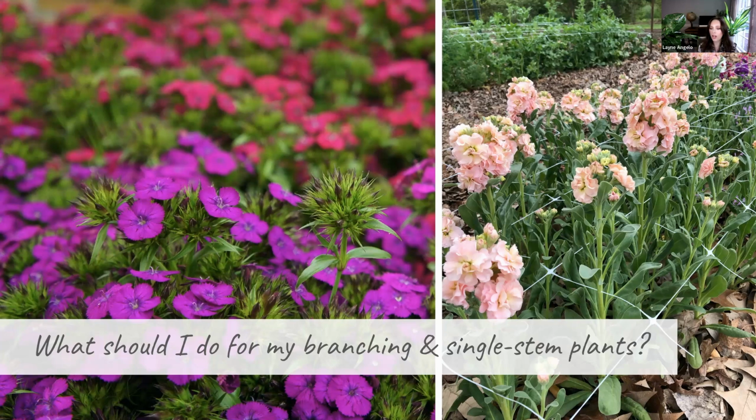And what is your track record? It's going to be different for everyone, depending on where they live and the winter conditions they have that year. What's your track record on these plants? Maybe it's a larger plant and it has some bud set. What do you typically find in very early spring when you go to look at those plants, the ones that set buds and were problem children all through winter?